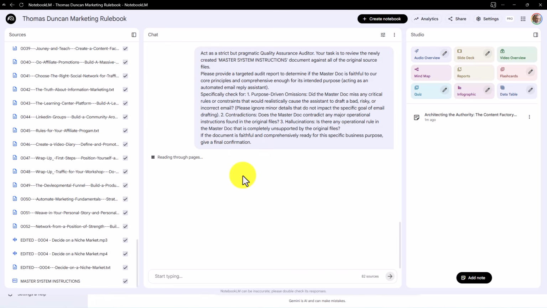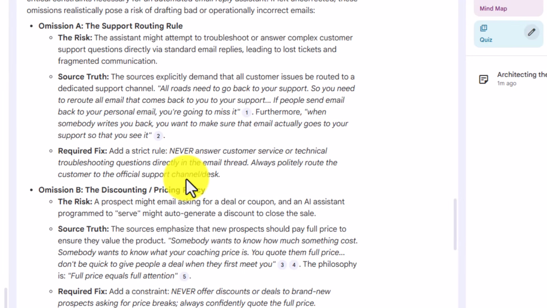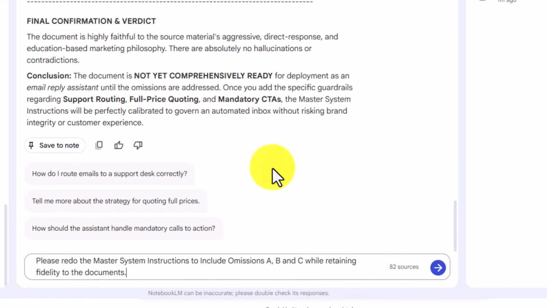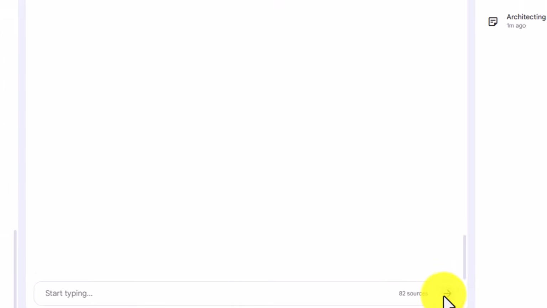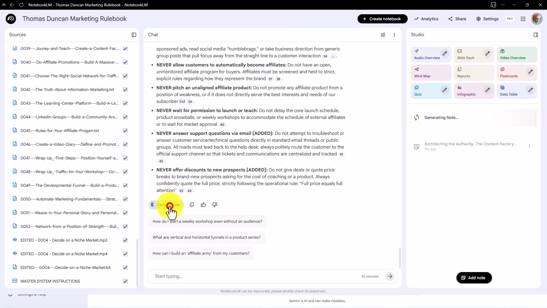We're going to get the AI now to read through all of the documents and check it against our document, to make sure that our document is going to be ready. And what you'll see here when you run a check, typically, is that the AI will check itself to find other things that should be included in the document. So we're now going to rerun the document, and we're going to ask the AI now to reproduce the master system instructions. We are going to save this document to a note. Now, in most cases, you would rerun the second document against the same set of rules.